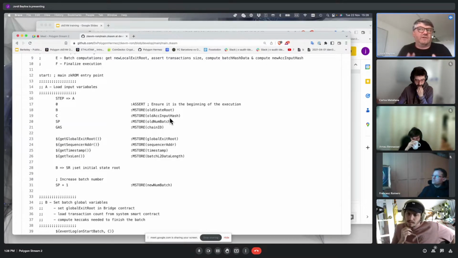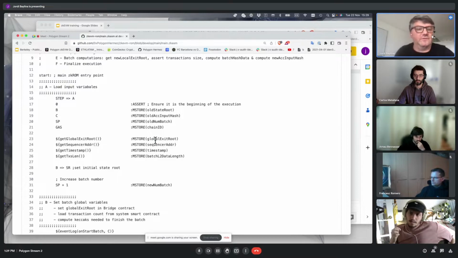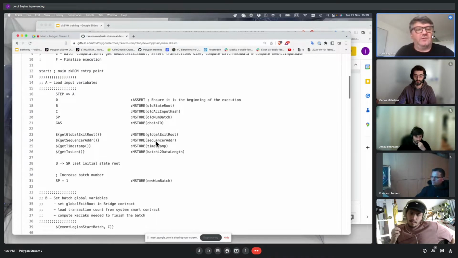This allows us to go, for example, from batch 24 to batch 35, from one accumulated hash to another accumulated hash. It's like the concept of a block hash, but with this idea of accumulating all the previous transactions.